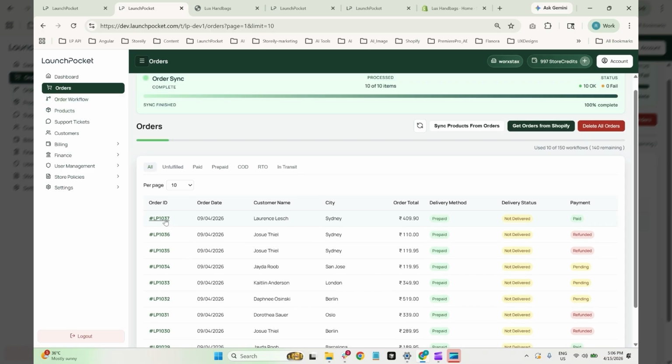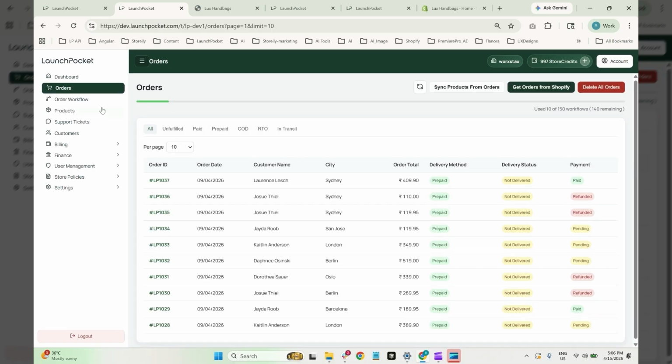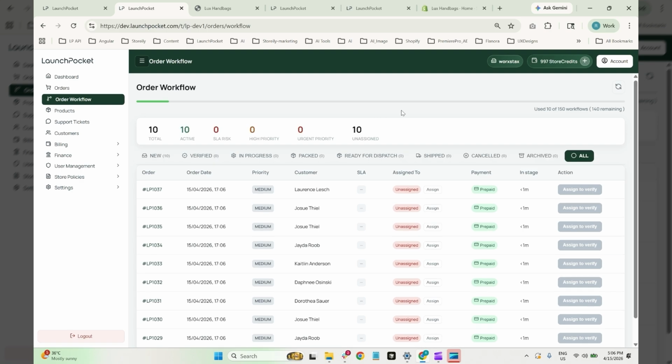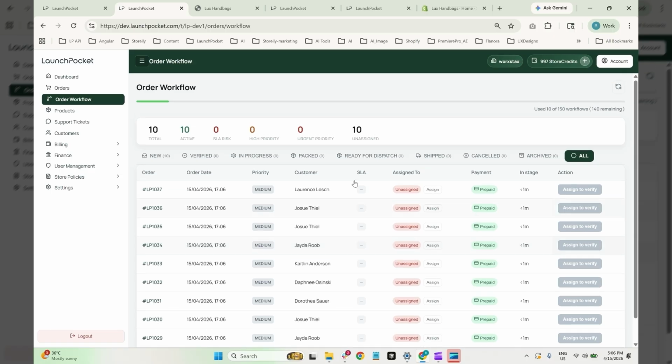If I go inside, I can see the order details. The customer can verify if anything is wrong. But yeah, the next part would basically be order workflow. So the user can go to the order workflow and see that all the orders which have been pulled are inside the workflow. Now, any orders getting created individually are again pulled into the workflow automatically. We do not have to do a manual sync every time. Through webhooks, it is automatically pulled, and the new orders will surface on the top.